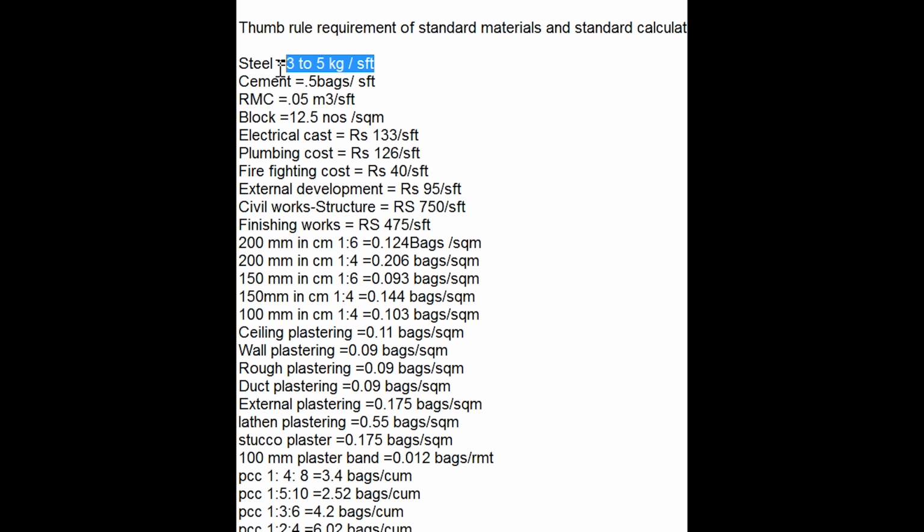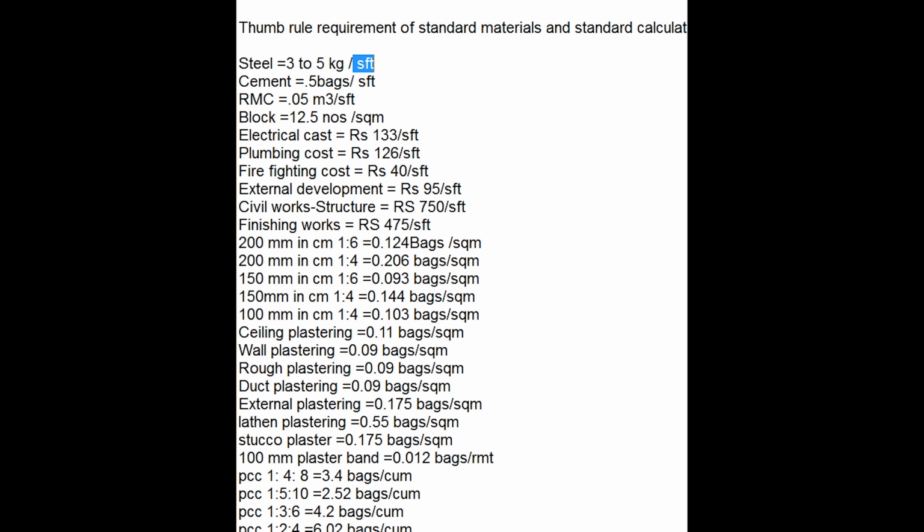This is the way you can calculate the built up area of the building, or the construction area of the building, that you can calculate from the AutoCAD drawing given with the project details. These thumb rules adhere to that particular construction area. If we take steel as 4 kg average, then it is 4 kg into the total built up area of the building. As per the thumb rule, we can have an overall outlook of the total material needed for the building.